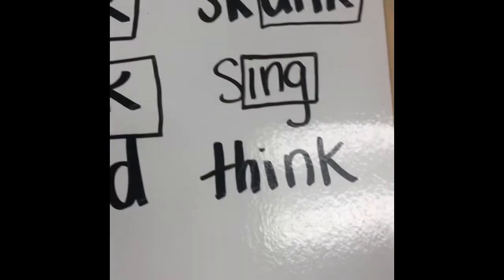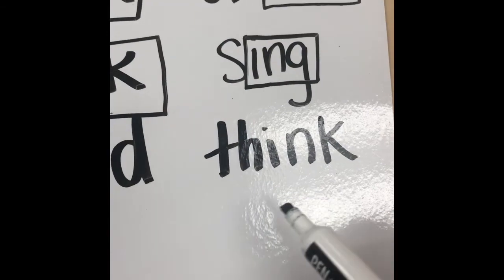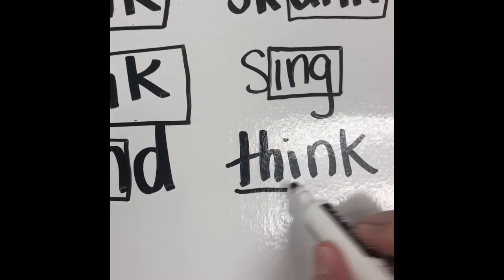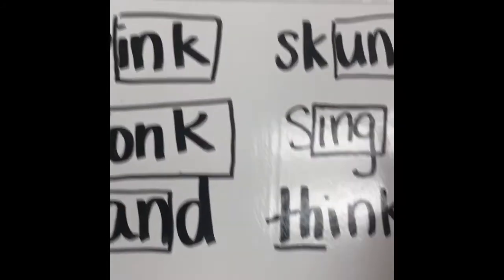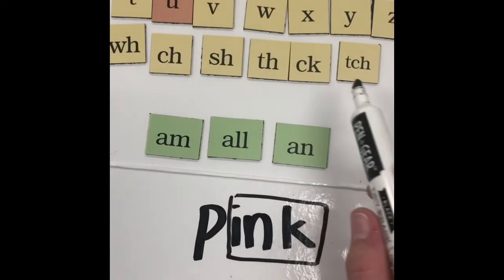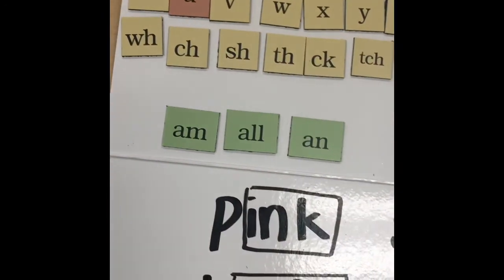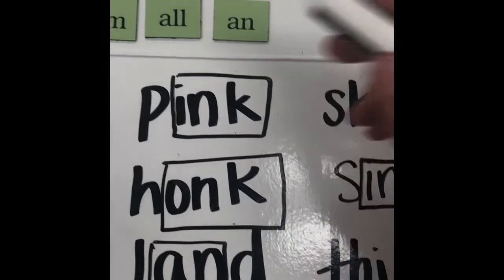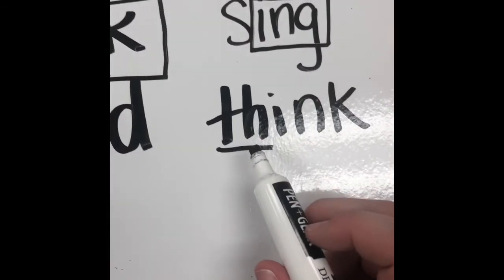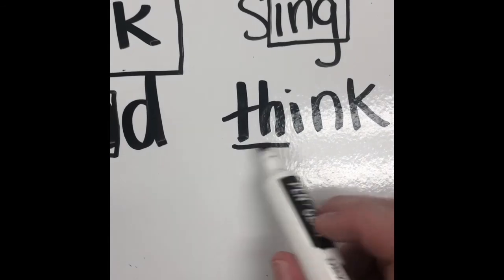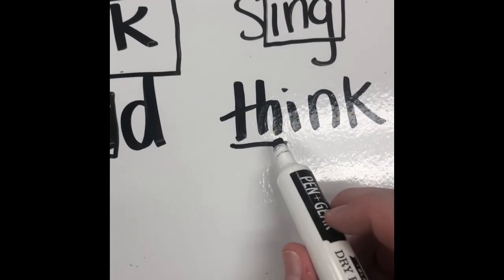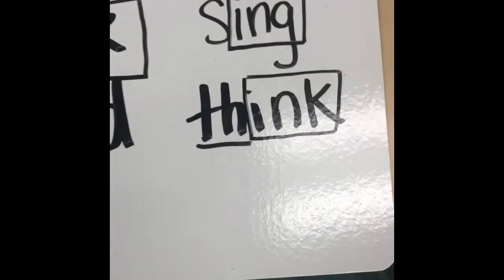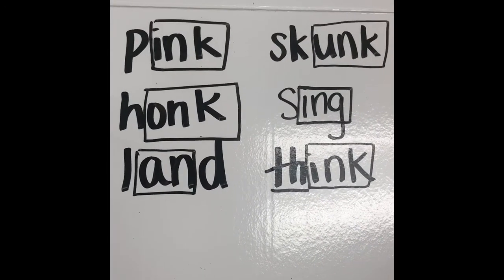If you're looking at the very last word here, this is think. To tap this out, we would say th, ink, think. TH is, do you remember what we call this row of 2 or 3 letters that are stuck together that make one sound? TH is one of them. TH is a digraph, so we're going to mark that with one underline because, even though it's 2 letters, it's one sound. And then ink, there's our glued sound. So that is how we mark glued sounds when we're practicing.